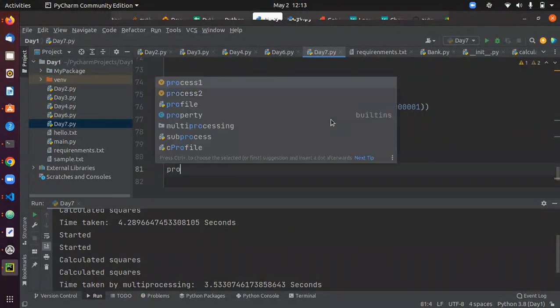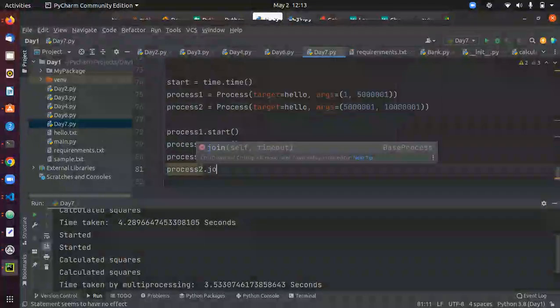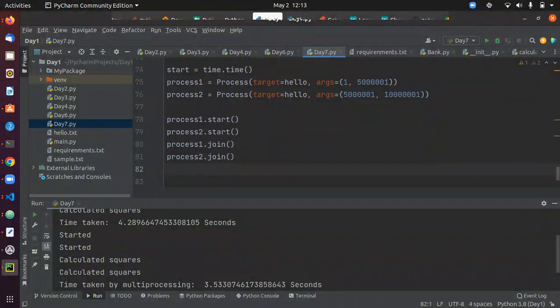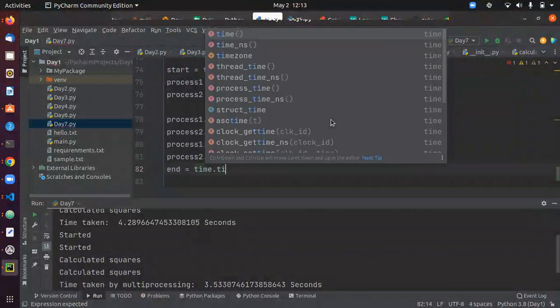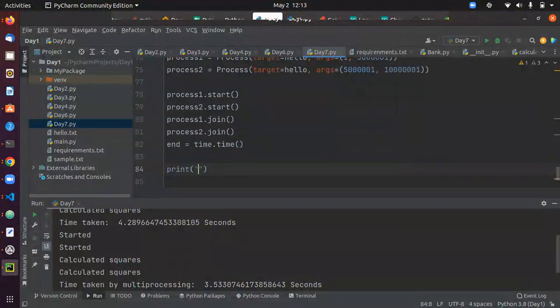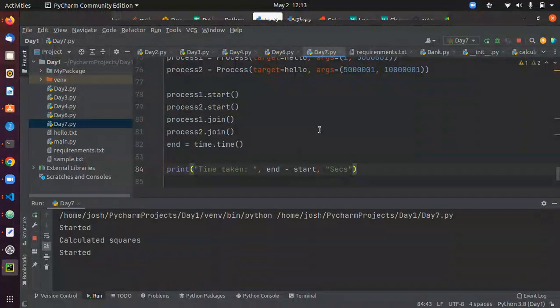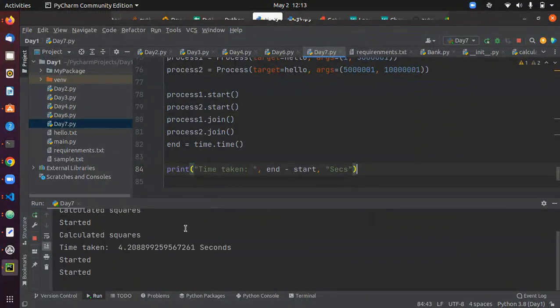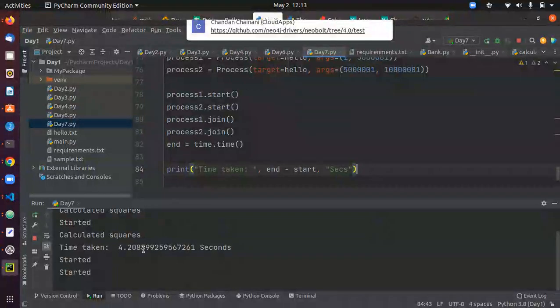Let me just implement it. Process 2 join, equal to time dot time, print. Let's run it. The time for the basic calling of the method is 4.2 seconds.